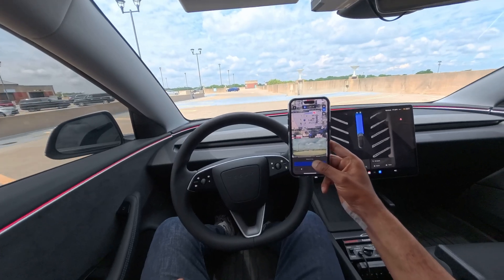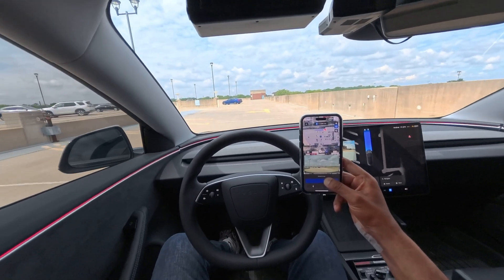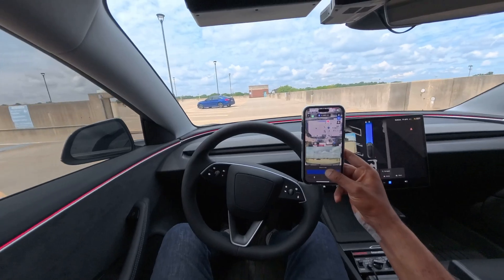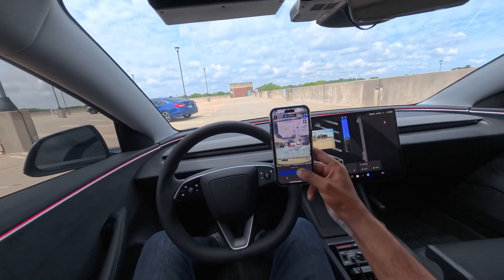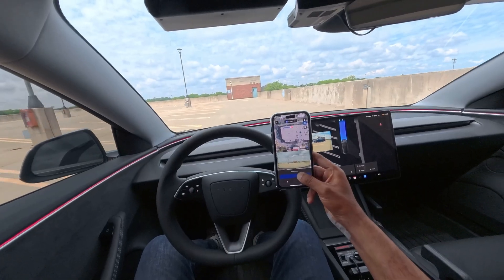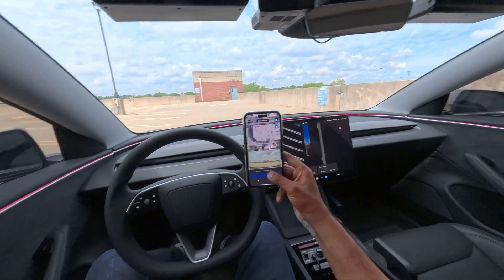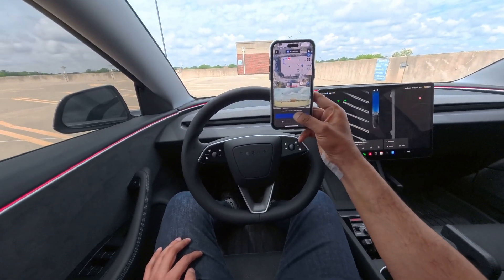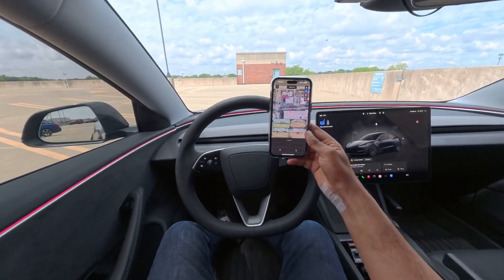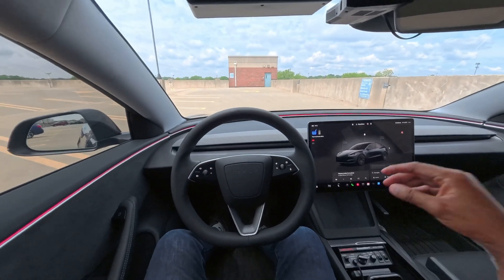Oh, that was a hard brake. I saw the birds. 'Stopped due to public or high-speed road' — that's what it says on the app. So yeah, that's not working. That's a fail. All right, let's go ahead and get out of this parking garage and then we'll go test it someplace else and see if it works.